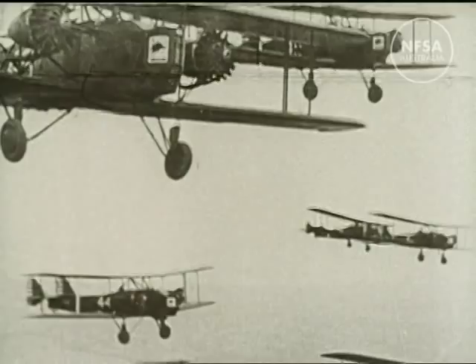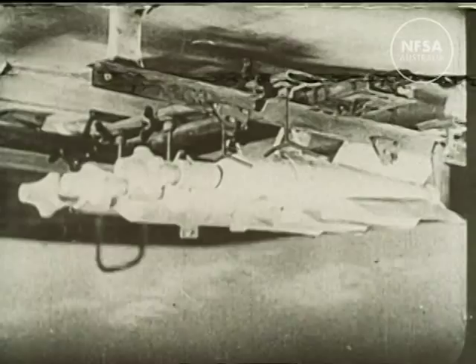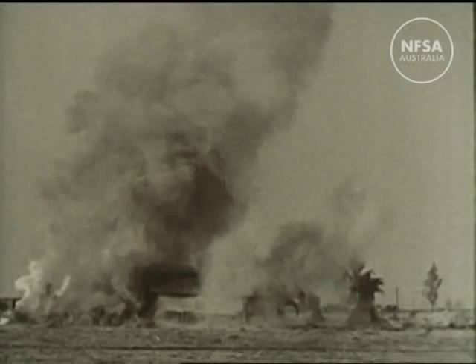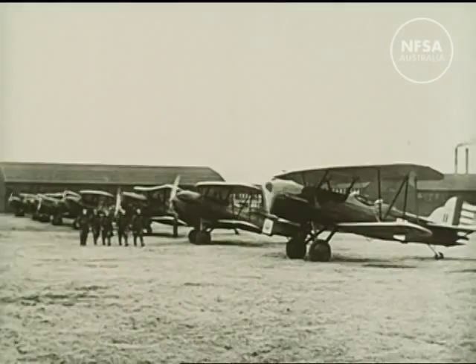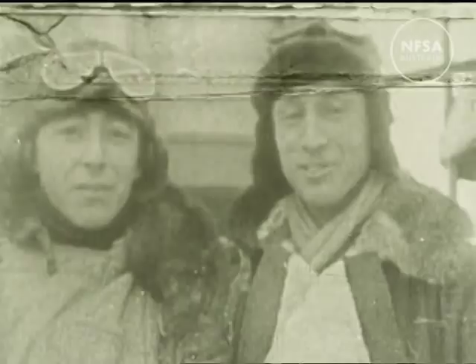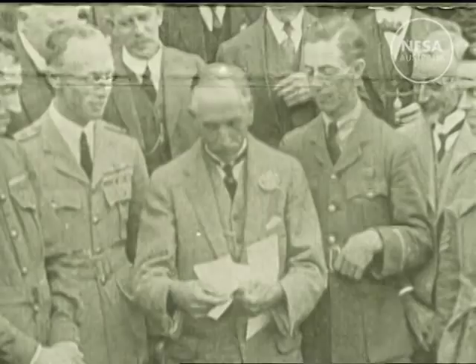During the early stages of World War I, a great deal of research was carried out on aircraft and both sides realised its military value. The flimsy pre-war flying machine quickly became a fast and efficient weapon. After the war, the aircraft that had carried bombs were used to carry passengers and cargo. In 1919, Ross and Keith Smith, in their wartime Vickers bomber, pioneered the England to Australia air route and won the £10,000 prize offered by the Australian government.